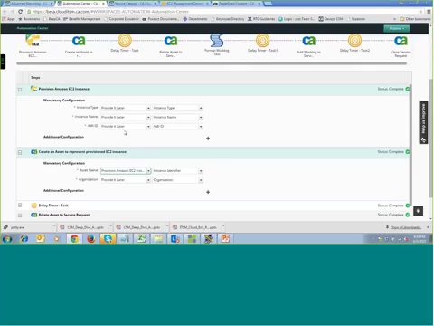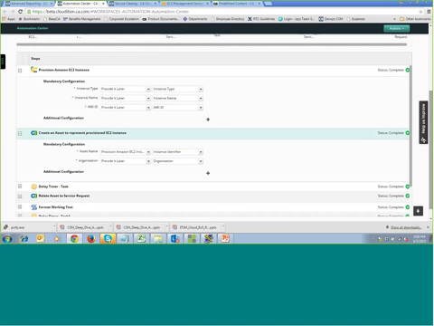So basically, there are 4 types of input parameters. One is provided later, which means it's provided by the end user, and assign value now is a constant that's provided during the workflow definition, and that's constant across all executions. Third one is copied from the previous steps. You can select a step and then select the value from that particular step that you want to use for this particular step. The fourth one is a workflow variable. Like you saw in the previous screen in the Groovy script, we populated the work log text by getting the variables from the workflow.